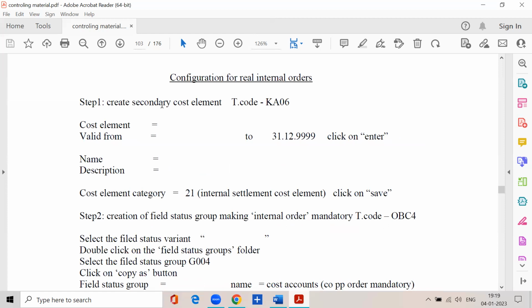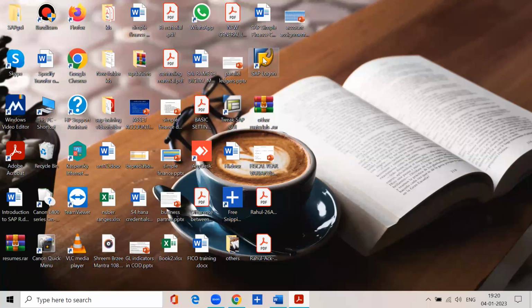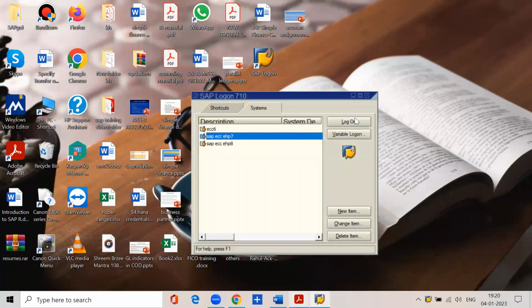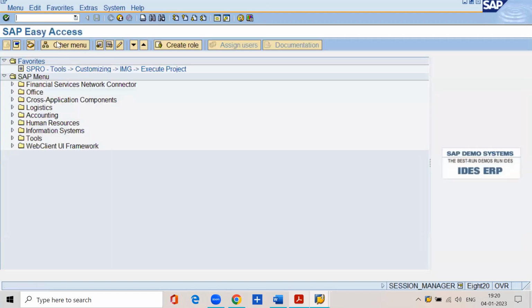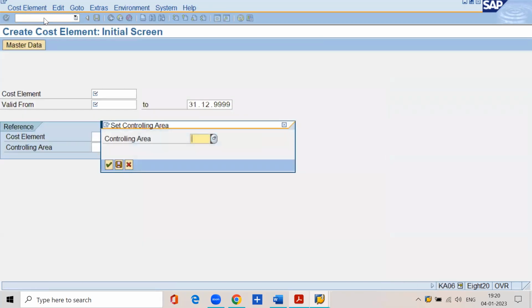Now, create secondary cost element. So we have to create a secondary cost element, right? Exhibition expenses. AA06.